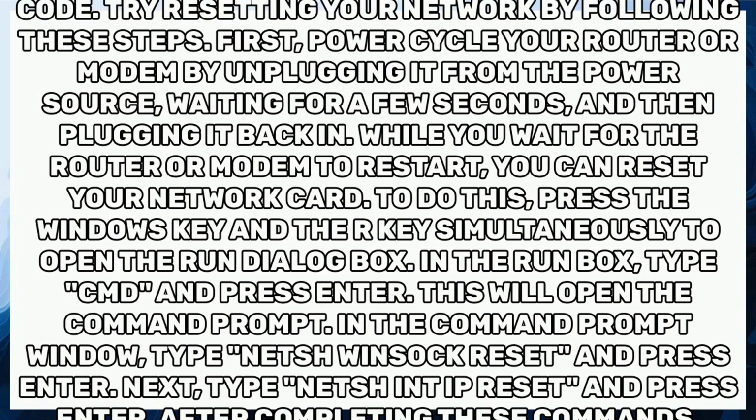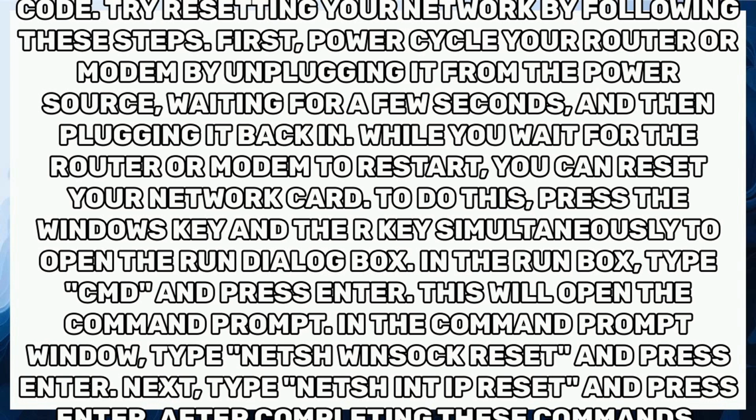Network issues can also cause this error code. Try resetting your network by following these steps. First, power cycle your router or modem by unplugging it from the power source, waiting for a few seconds and then plugging it back in. While you wait for the router or modem to restart, you can reset your network card.